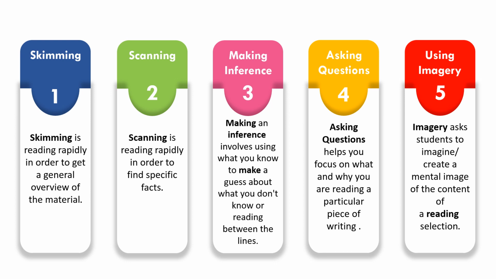Different people apply different strategies while reading. We have chosen 5 most common reading strategies. Number 1. Skimming. Skimming is reading rapidly in order to get a general overview of the material. A very good example of skimming is reading a newspaper, where you quickly get the general news of the day.